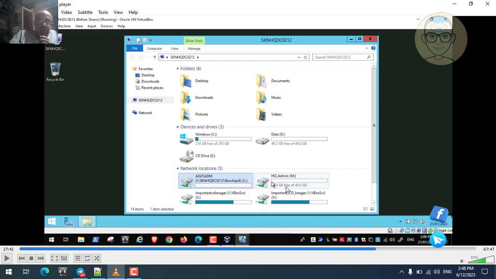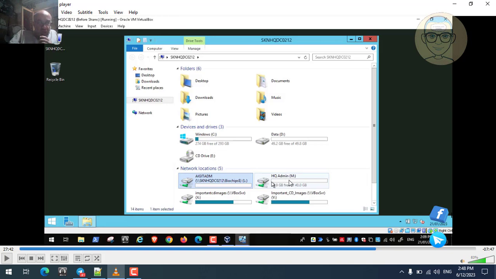Okay, so we can see there is a quota with 40 gigabyte, and this will be 5. But it doesn't appear because there is a lot of text on it, but be sure that there are two quotas. That means that our group policy or network map drive group policy is working, especially for the department shares.